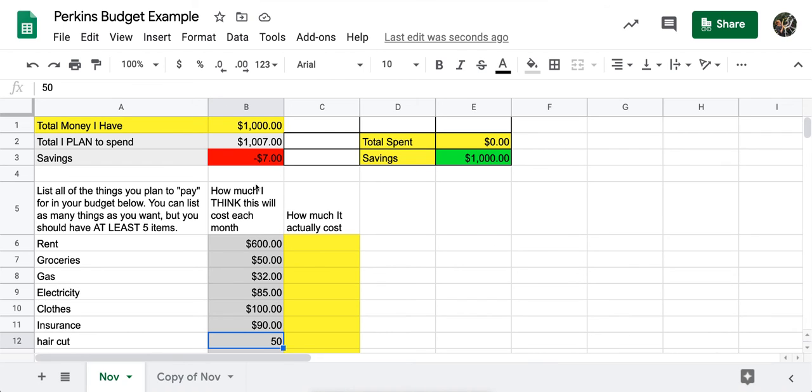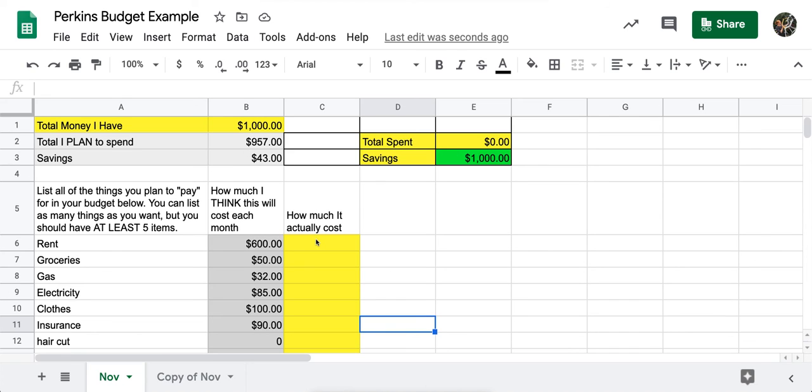And what you want to do is fill in numbers down here and then look up here to see if your plan will work or not. And so if I really need a lot of this stuff, something's got to go. And so maybe what I do is I decide, you know what? I don't need a haircut this month. My hair's pretty simple. I'm just going to save that. And then I have $43 left. So my plan is pretty good. That's great. I have enough money for my plan.